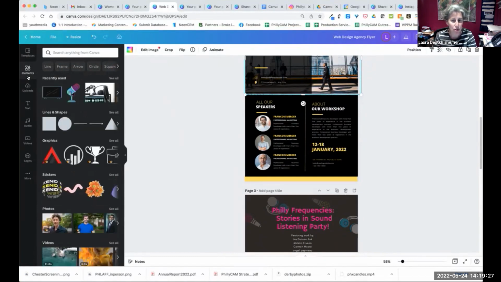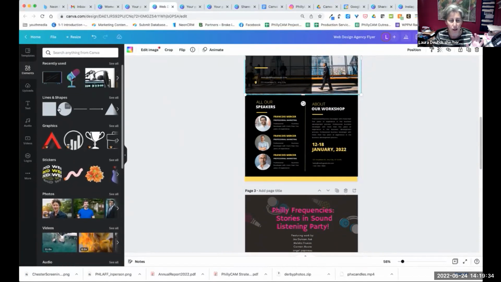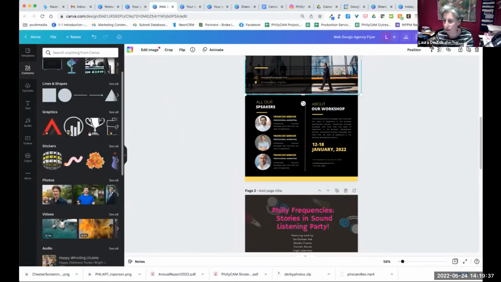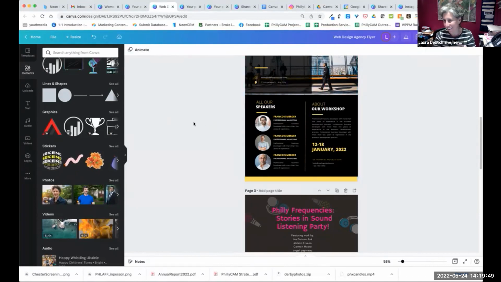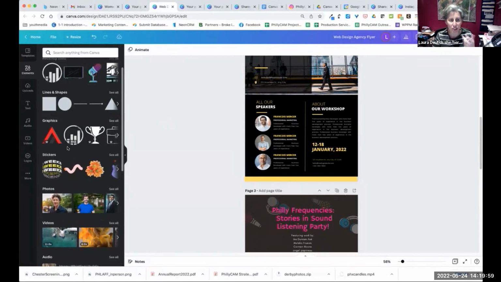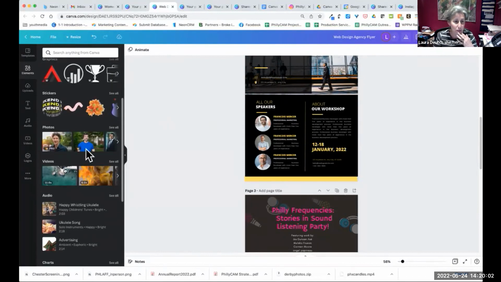The elements, the way Canva uses them, are almost like graphic line elements, and these are all preloaded within Canva. If you see a little crown, it means there's a fee associated with it. Sometimes the fee might be like 10 cents. I've bought something and thought, this is worth it, I just need that icon, and I'll pay the 10 or 20 or 50 cents. With the pro account you don't have to pay per item, but you can pay per item if you find something appealing.